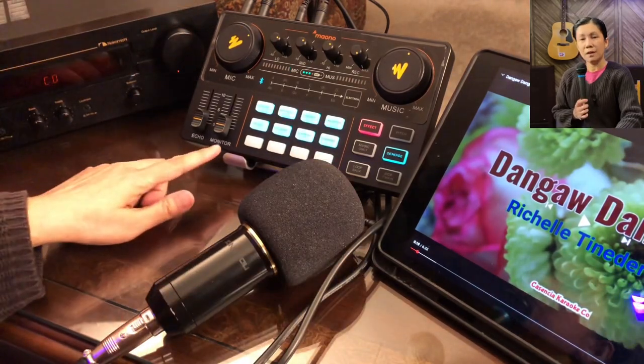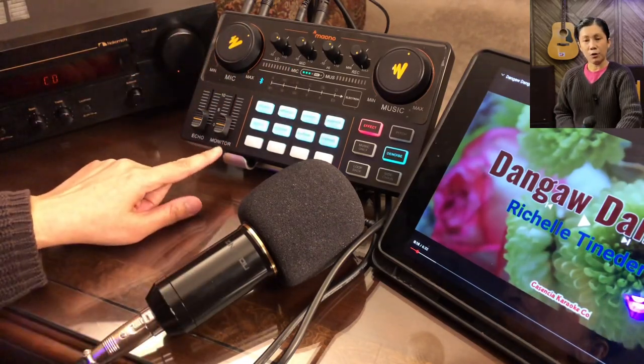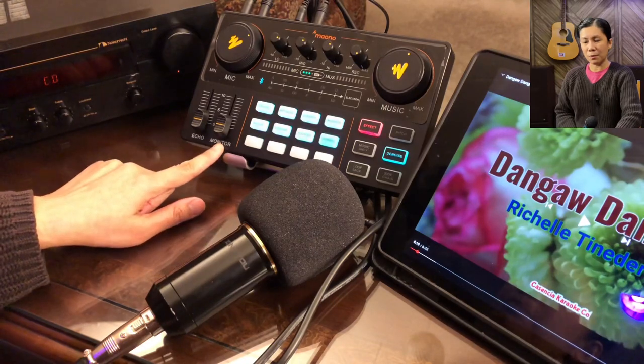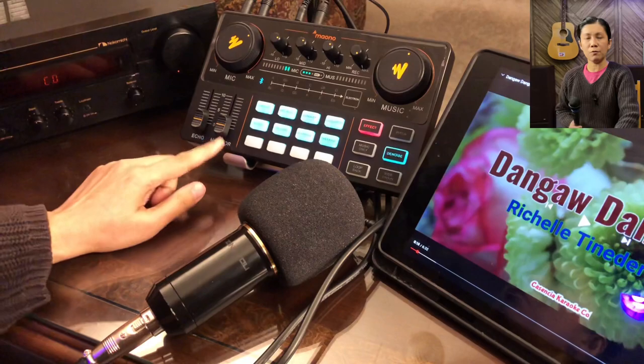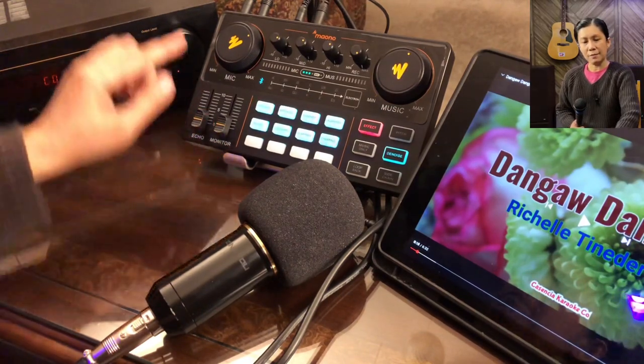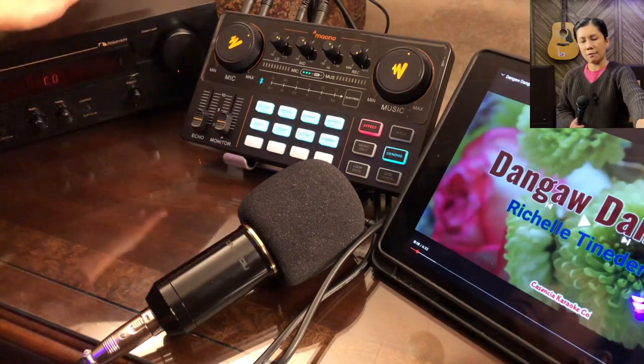And just to give you a heads up, on the Maonocaster Lite, if the volume of the monitor is at zero, you will not hear anything. Sound check, testing 1, 2. So the monitor volume here is connected to your amplifier. So make sure this one is up to have volume on here.